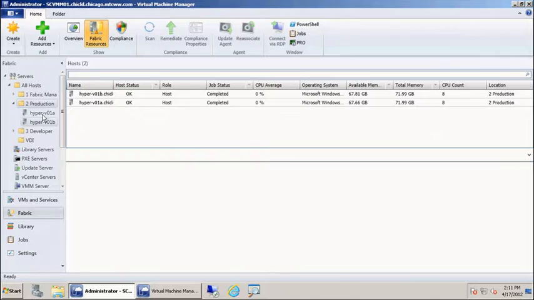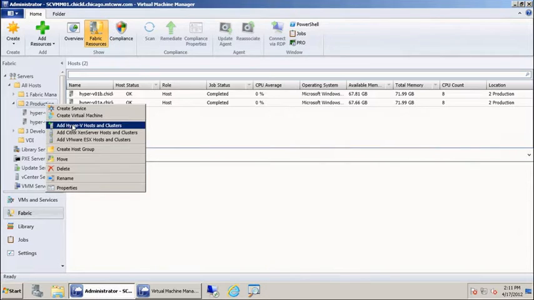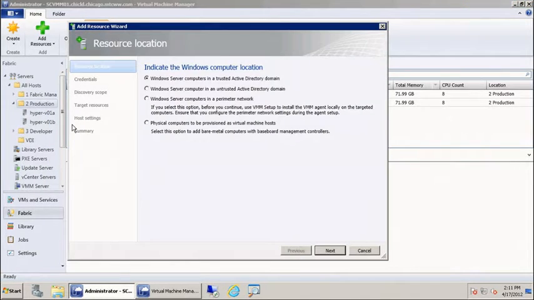So I have two nodes under my production, Hyper-V 01A, Hyper-V 01B. I've already discovered them. But let's say if I did not discover them, all I have to do is right-click and say, add a Hyper-V host or cluster.